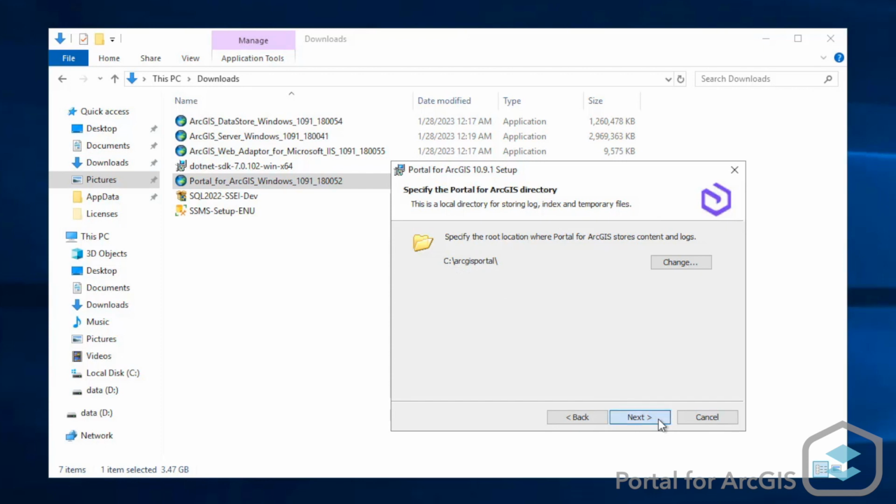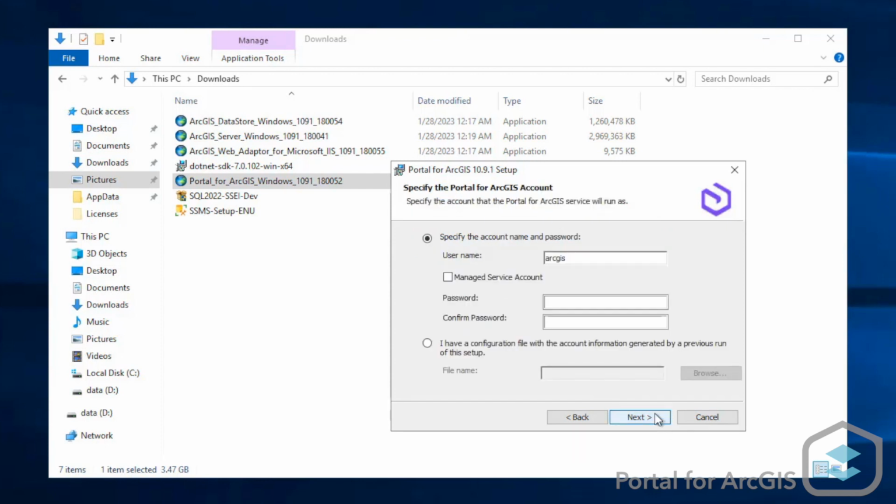Select Next. This is known as the ArcGIS server account. The ArcGIS server account is not the same as the primary site administrator that you defined when you created the ArcGIS server site. The ArcGIS server account defaults to the name ArcGIS. Accepting this default is sufficient for most non-production deployments. However, for production systems, it is recommended that you create a domain or Active Directory account before installing ArcGIS server. You are allowed to specify a local account or a domain account.